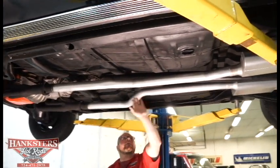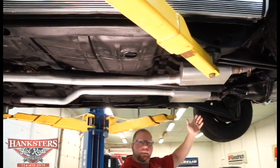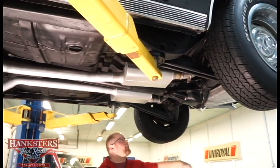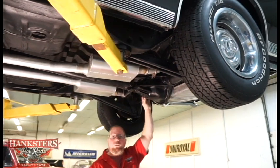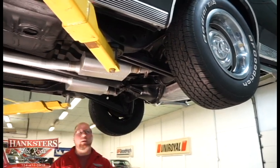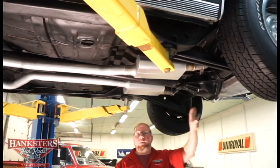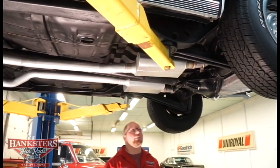As we come back, we've got our drive shaft here. It is a balanced drive shaft, so that's going to help eliminate any kind of vibrations that you might have in the drivetrain. And then of course we've got it all finished off here with the GM 12-bolt rear end. This is a Posi unit also. Now as far as rear suspension, again, stock stuff. You've got your upper and lower control arms on it. It's that metric 4-link rear suspension that was stock and standard on all of these cars.